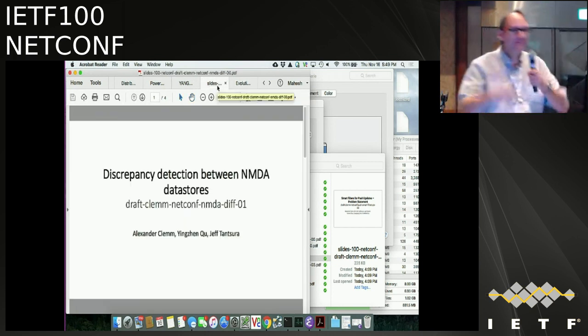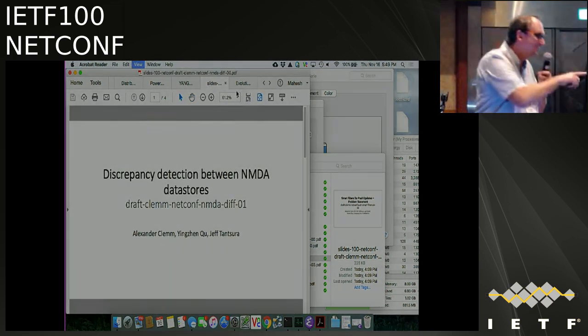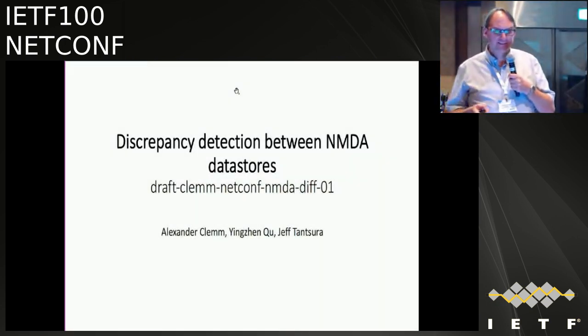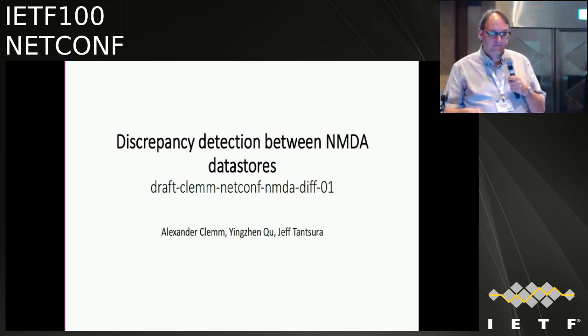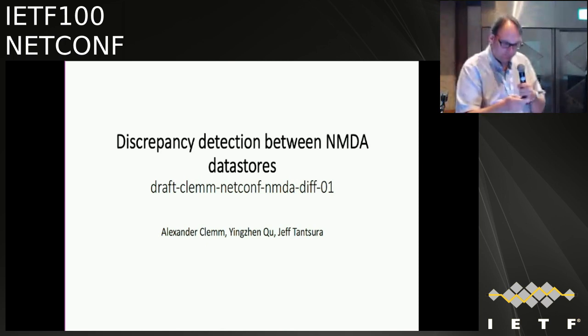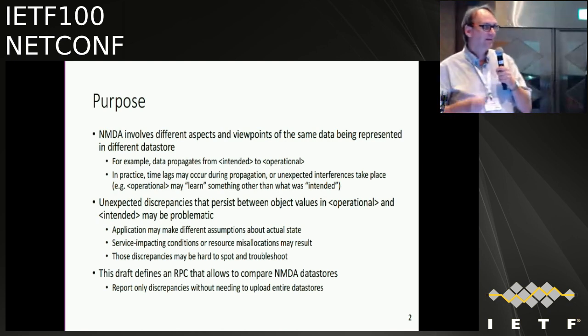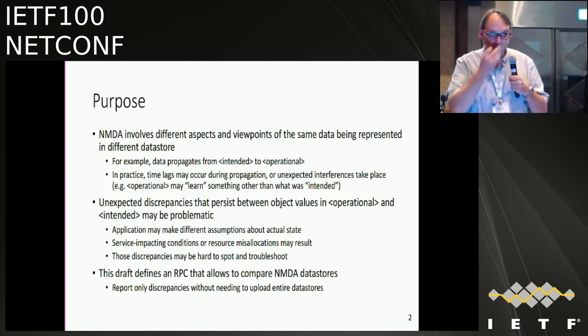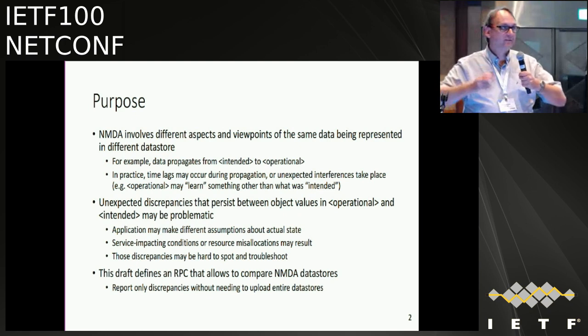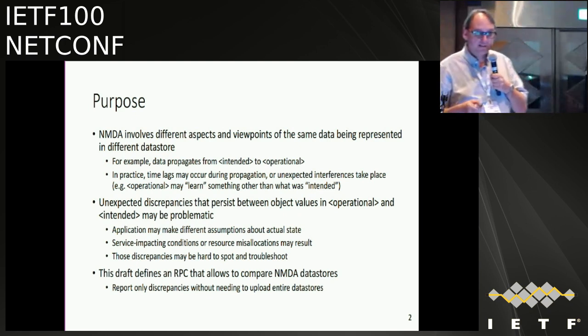While you bring it up, this is actually a draft that has nothing to do with the Yang push. It's on a different domain. This concerns discrepancy detection between NMDA data stores, and that's a draft written also with Yingzhen and Jeff. This addresses something that we feel will be useful as NMDA takes hold, to be able to more easily, for instance, troubleshoot certain conditions and so forth.